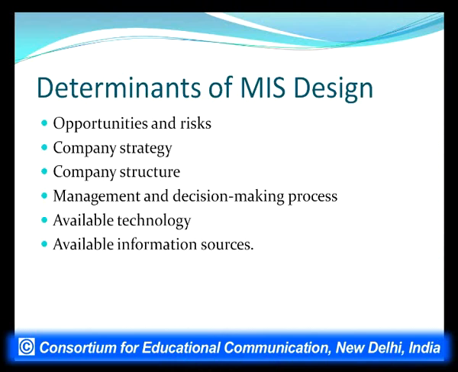Then comes the next heading, and that is determinants of MIS design. Now, what are the factors which will determine how the management information system should be designed in an organization? First of all, opportunities and risk involved. There are certain organizations whose product line is such that there is not much variation in the production and demand of such products. They get little opportunity. The risk involved is also not great, and there the MIS will be simpler.